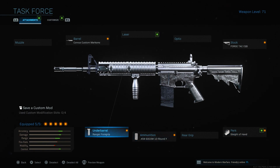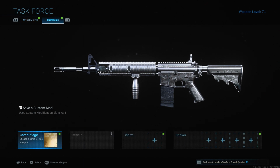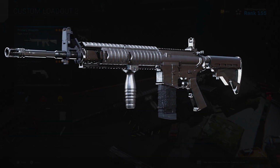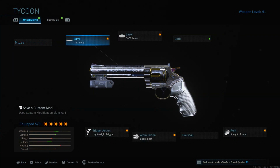And yeah, moving over to our final attachment, we will be using the Ranger foregrip, which will be increasing the recoil control as well as aiming stability, and of course I will be using Platinum Camo, which in my opinion looks really cool on the M4A1. Moving over to the secondary, I will be using the .357 Magnum with the .357 long barrel, the 5mW laser, the lightweight trigger, snake shot, as well as Sleight of Hand.